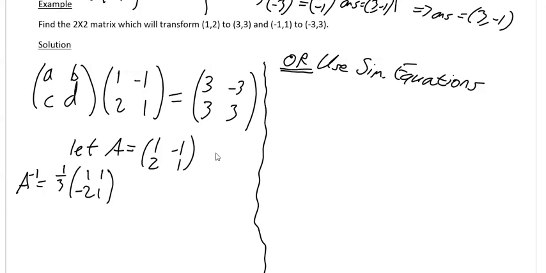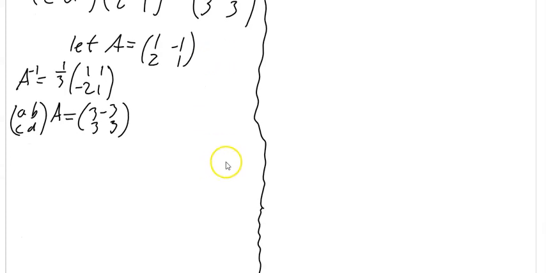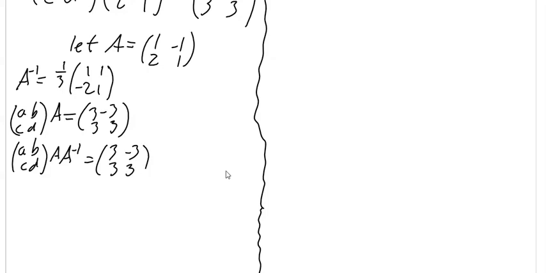that's what you get. So my first equation, I've got a, b, c, d times my A equals 3, minus 3, 3, 3, that's what it was. So what I'm gonna have to do here to get rid of that A is I'm gonna have to put the inverse of A after it. So on the left hand side of the equation, the inverse of A is going after everything. So I've got to do the same thing here on the right hand side. So that inverse of A has to go over here.